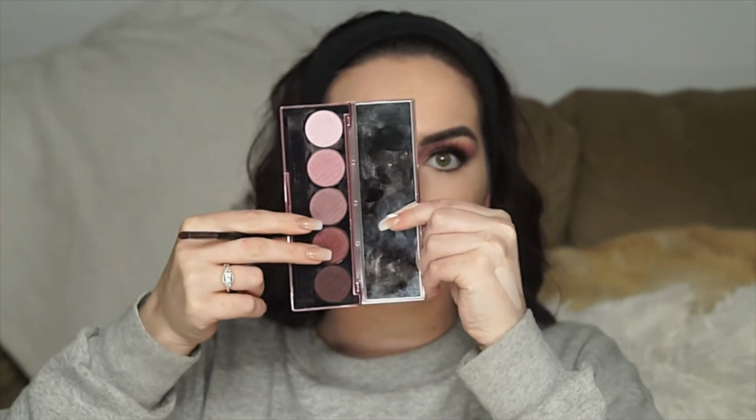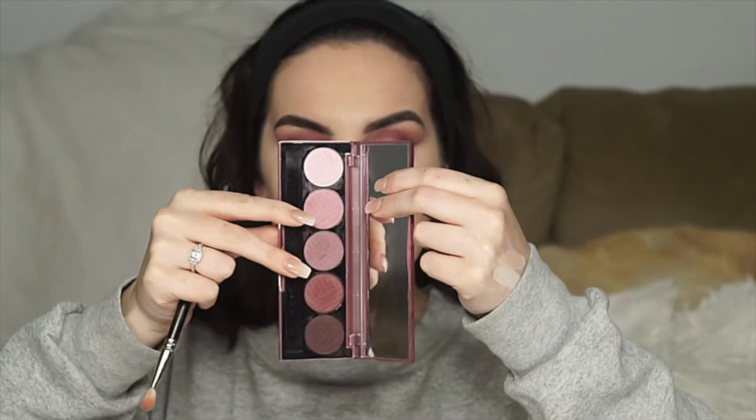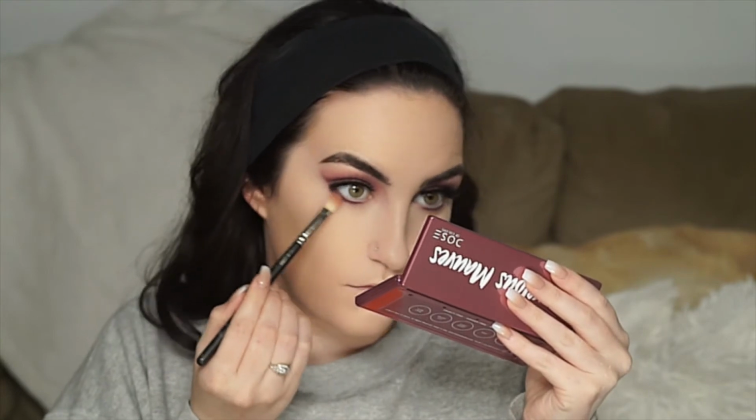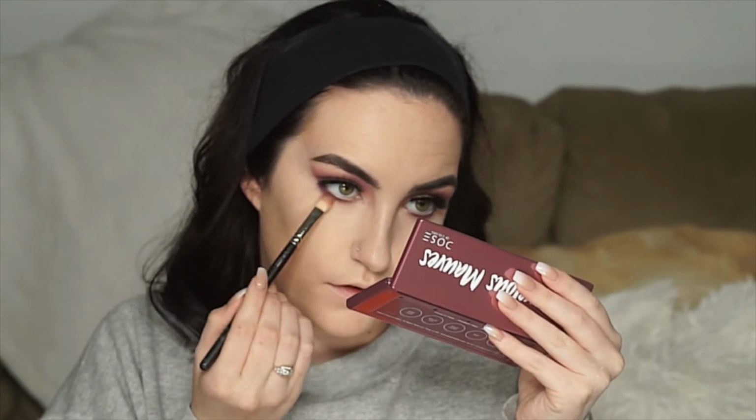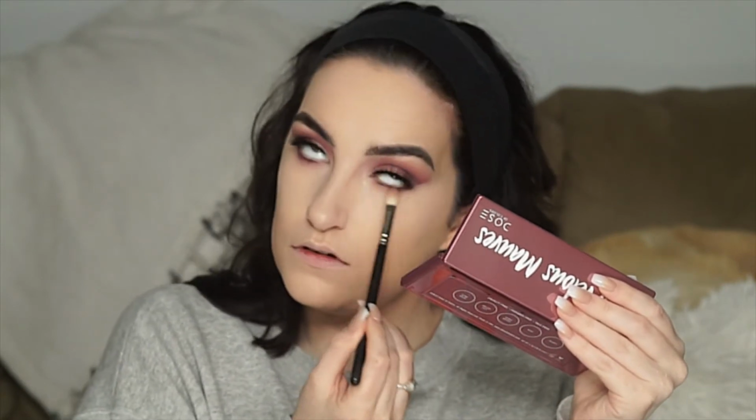I don't like how they appear. Then I'm going to pick up my Morphe E36, and I'm going to pick up these 2 shades, and we're going to buff out what we just laid down. Then I'm going to pick up my MAC 217, and I'm going to go in with these 2 shades and buff some more. Just pretty much repeating what we did on the top, we're gonna do on the bottom in reverse. So we start with the darkest shade and go to the lightest.